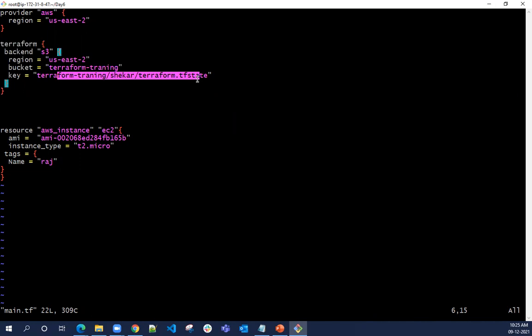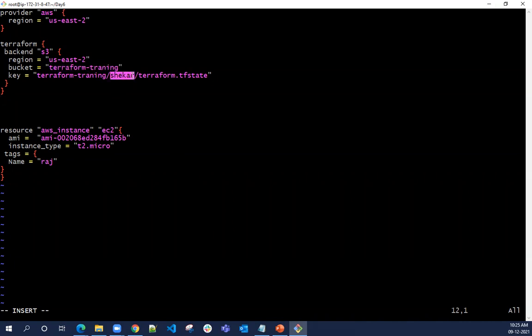So if you want to change the configuration, change the key and apply it again, right? Yes. Let's say you have a dev environment and a QA environment. For dev you have a script, and for QA, if you are about to create a new one, simply copy the same thing and change the bucket name and the path. That's it. Or else, put the same bucket name.